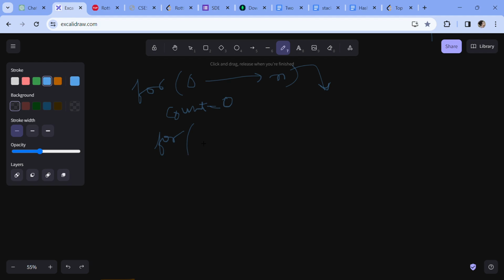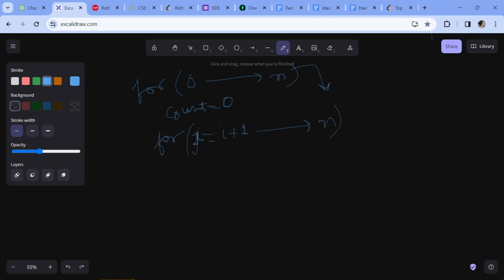In my inner for loop, I will start my loop from i plus 1, that is, if i is equal to 0, then this inner loop will start from 1, and it will go up to n.